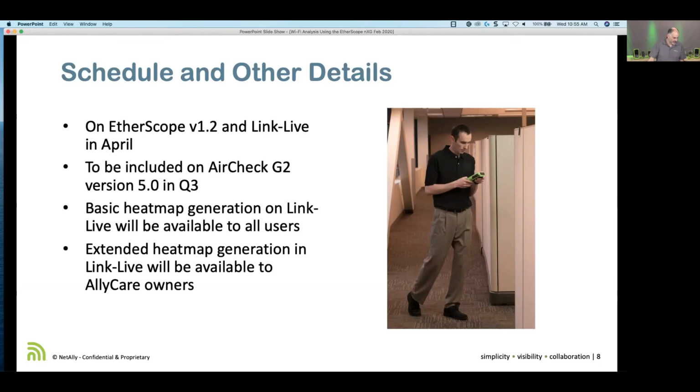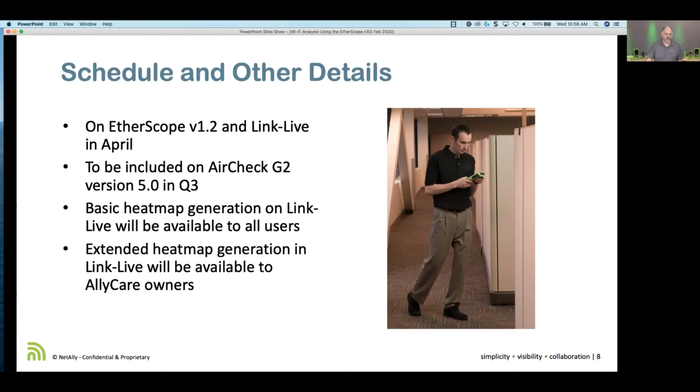So being able to see what AP a particular device is associated with is a pretty powerful feature. And one of the questions is where exactly are the uploaded files stored? In this case, Link Live is a cloud-based application that runs on, I believe, Amazon Web Services, one of the service providers where that is being run, and the files are stored up there. Now, if you're in a location where that is not going to work for you, you're not going to be able to connect out to the internet and upload those.